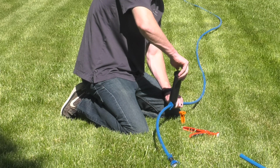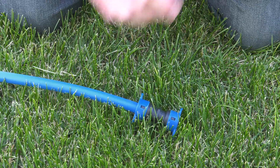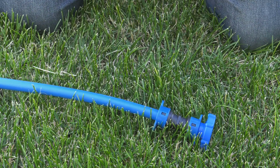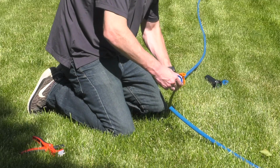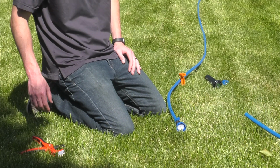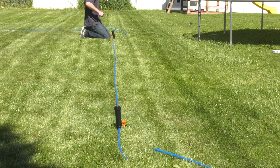Attach the sprinkler heads and auto drains. Auto drains allow water to drain from the pipe, reducing potential damage to your system. Install the auto drains at the lowest elevation point so that the water will naturally drain from it. Place the pipes, sprinkler heads, and drains in the desired location above ground. Secure your sprinkler heads to the ground so they will not move when you test your system.